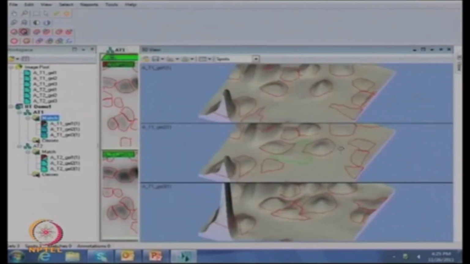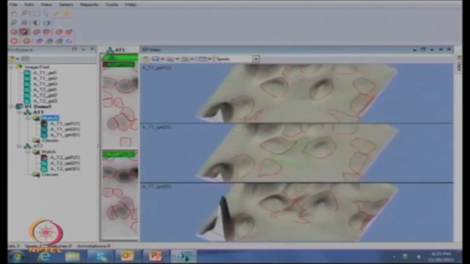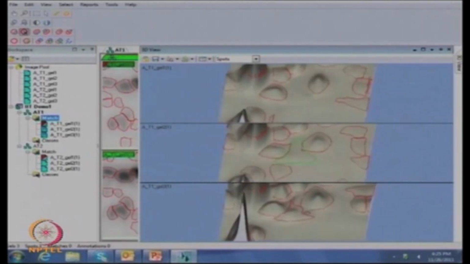delete it. But before we take the decision, can we have a look at the 3D profile of this, to ensure that we are not actually deleting a real, faint spot? Definitely. Then go to reports, 3D view. The spot which we are interested in discussing is highlighted with the green boundary, but it is only present in this particular spot, not in the others. But we can see some portion here, that is why it is detected there also.